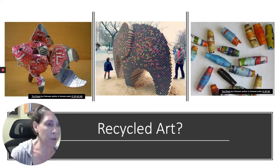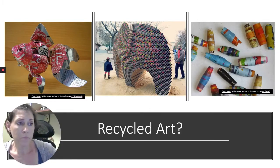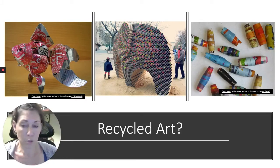If we look up above here on the top right, those are actually beads — they're just kind of blown up and they're made from magazine scraps. We did a whole kids art unit on trade beads and then made trade beads from old magazines. Here in the center we have this wonderful installation art elephant, which looks like it's probably on a playground and was made from old recycled tubes. And then we also have a fish which was probably made from an aluminum can.